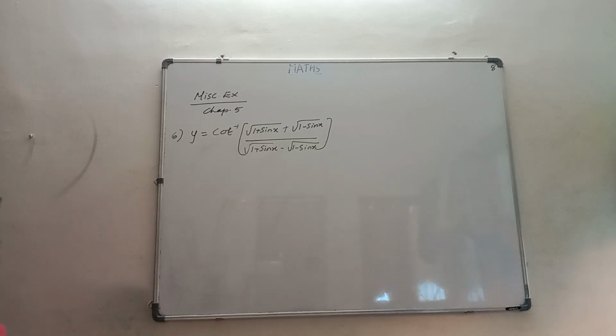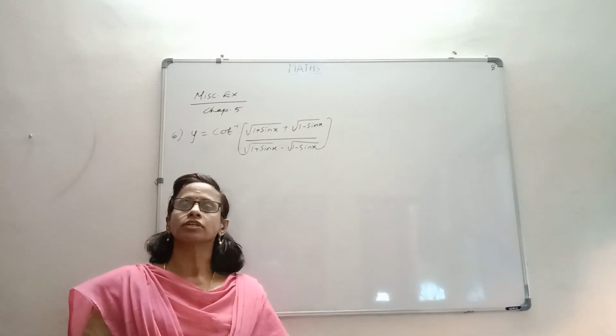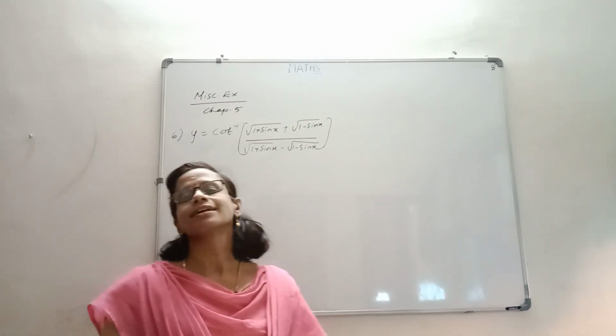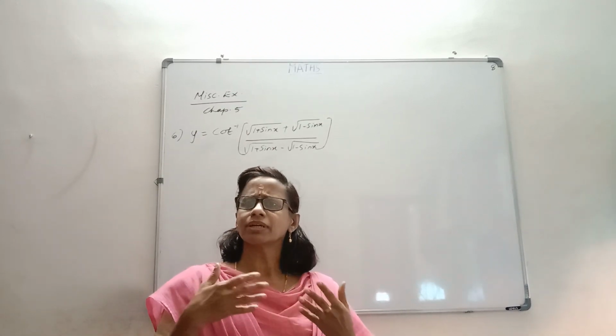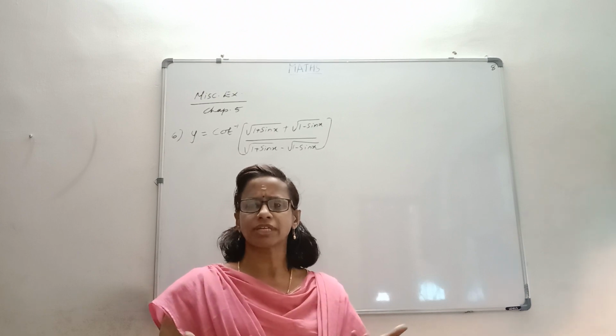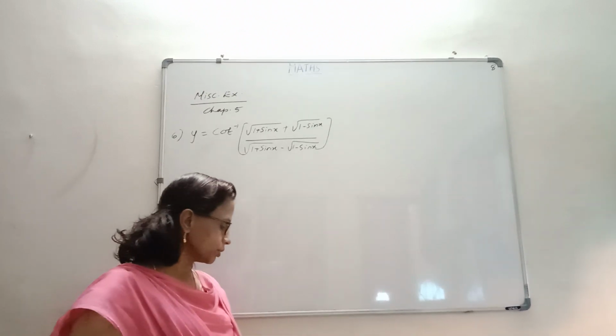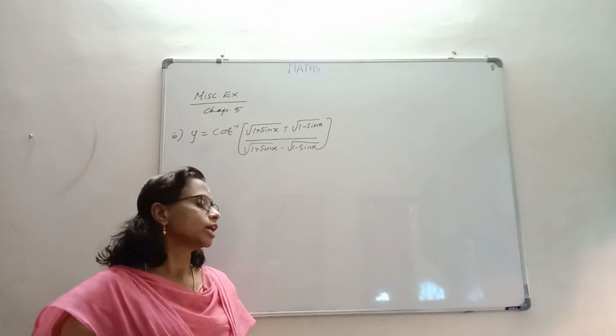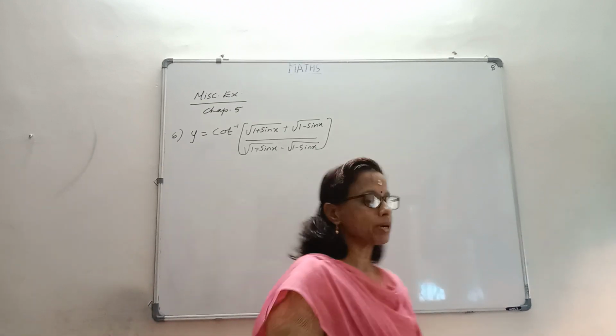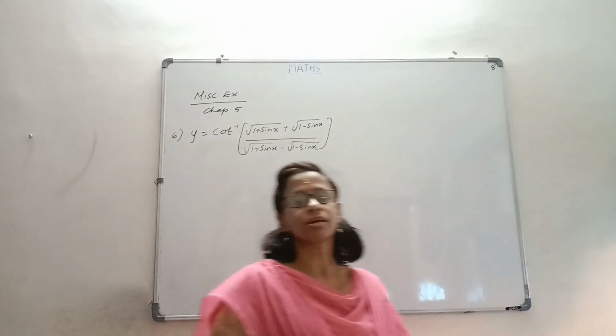Hello folks, we are back with the part 4 video of this exercise, miscellaneous exercise. Last time we were continuously finding the derivatives. That's what we are doing, so we will be continuing with that process of finding the derivative. Last part we found the derivative of question number 5.